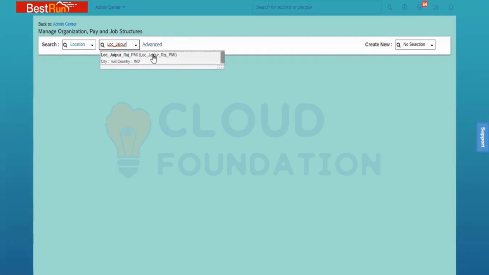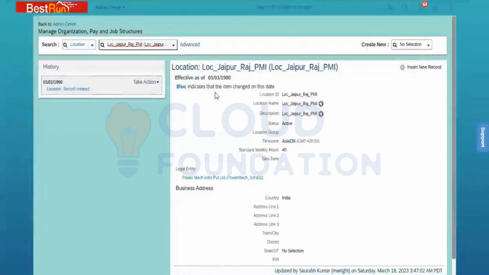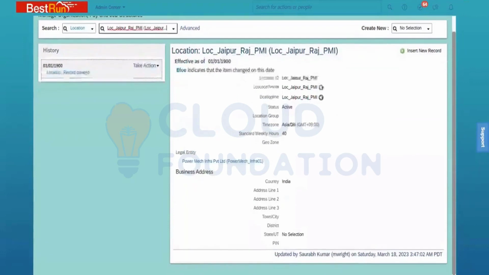When it is created, you can see who has created it, and the log will also be showing here below. This is the concept where you create manually, and this is the place where all the foundation objects are maintained in any environment, whether production, preview, or development. Got it.